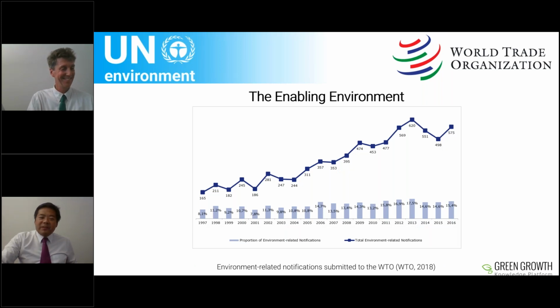Now, what is this slide? Well, this slide basically shows you notifications to the WTO. WTO receives notifications from all of its members, the 164 members, for every trade policy, trade regulation, trade measure that they adopt. And it's governed by different agreements. And what we have in the WTO is a database. It's not so well known, unfortunately, but it's a publicly available database.